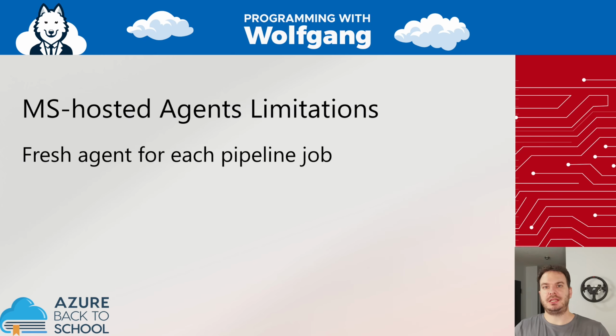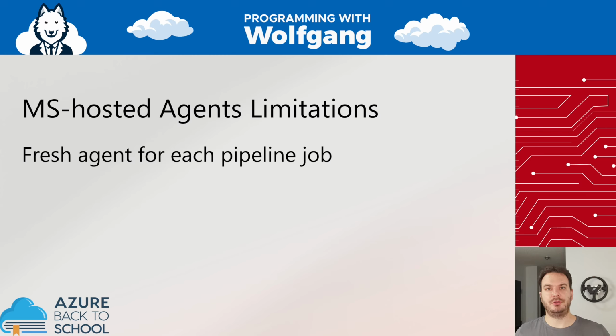The Microsoft hosted agents are great because Microsoft takes care of everything, but it also comes with some limitations. The first one is every time you have a new job in your pipeline, a new agent will be created. This means there's a little bit of downtime in between jobs because a new agent is being created and you also don't have any caching.